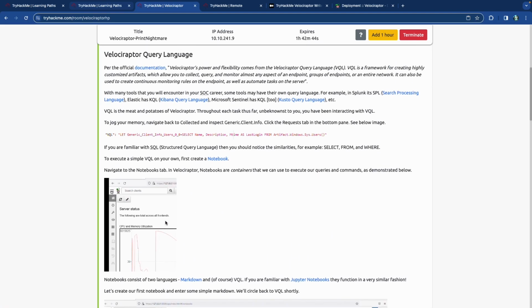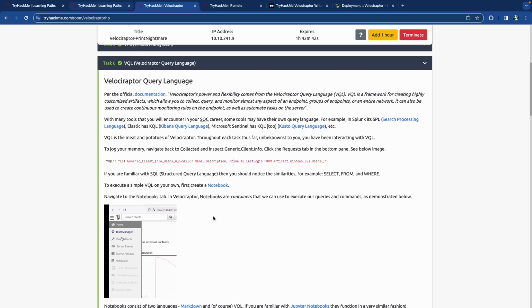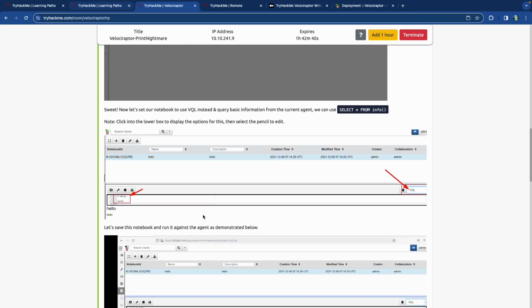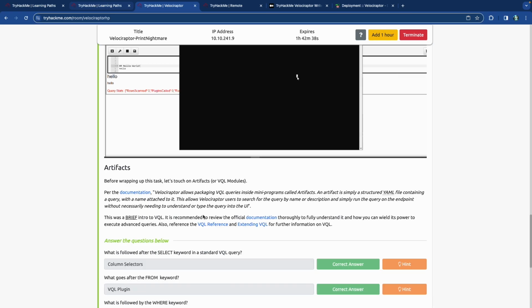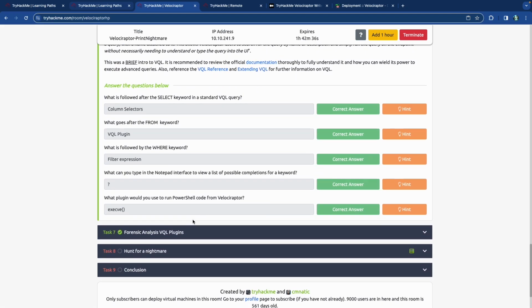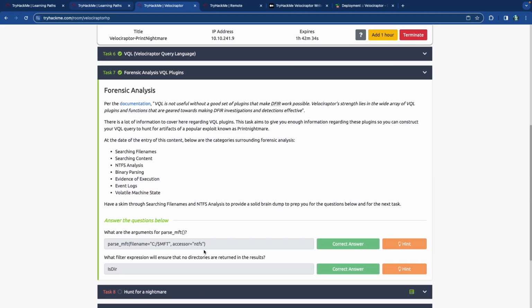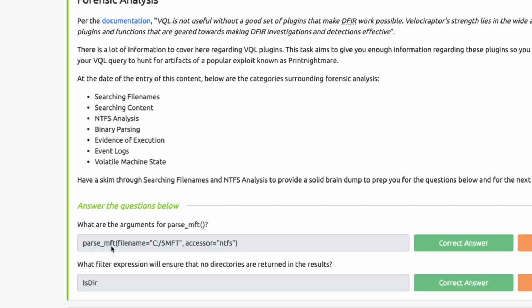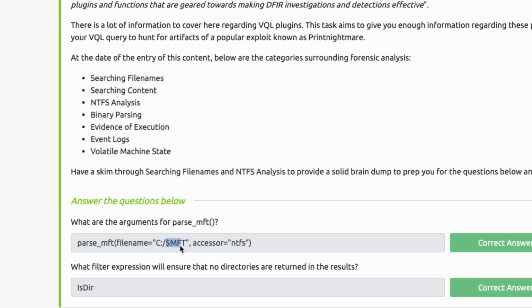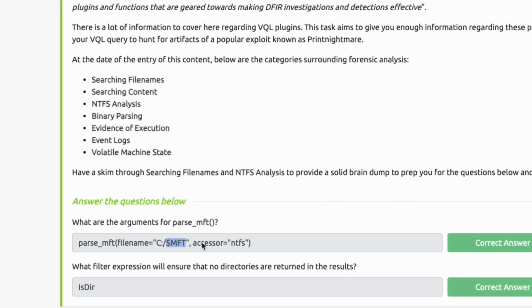This was something that we did find earlier, and we can reference it again because that's what they're asking us to do, look for parse MFT. There we go, right here. So parse MFT file name is MFT right here, and accessor is NTFS.